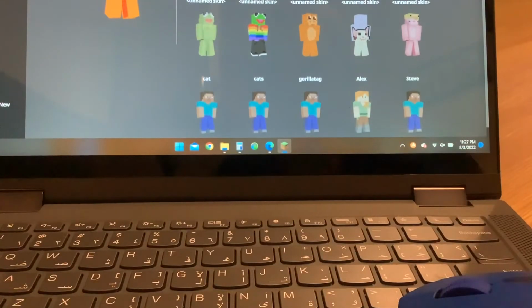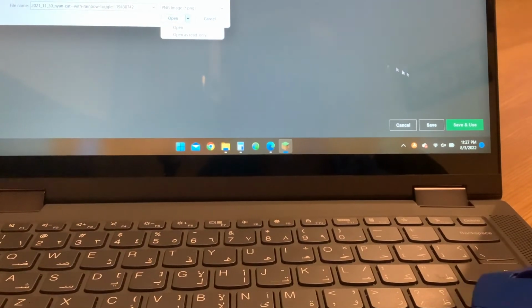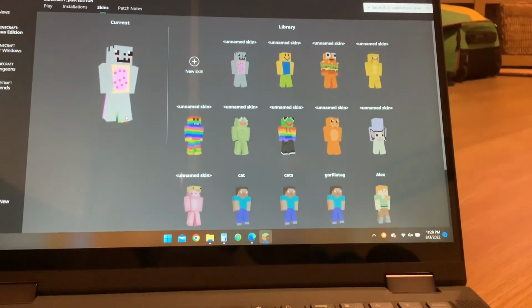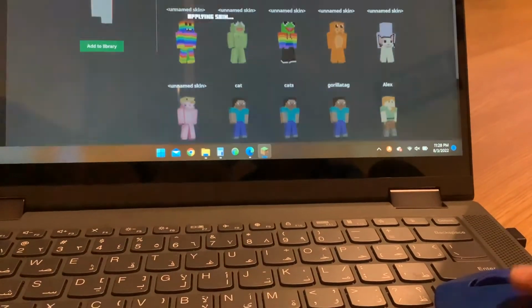new skin. So we go into new skin browser, and you can see Rainbow Doge. Open. Yep, that's him. He has a rainbow back. Yes, he is. Let's save. That's him. And we can just click use.